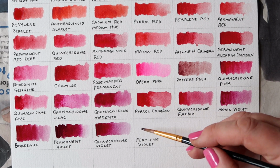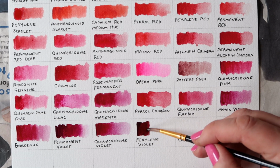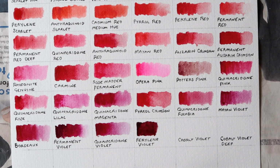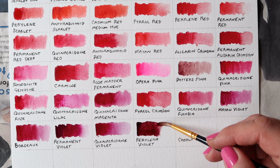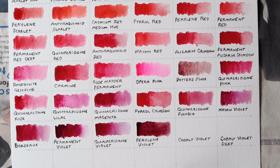Okay, Perylene Violet. Whoa, look at that. Sorry about the plastic and the tarp blowing around in the wind there, making a little noise. Oh wow, look at that. That's kind of an odd color. It's kind of like that Potter's Pink. It's got a little earthy brown to it.